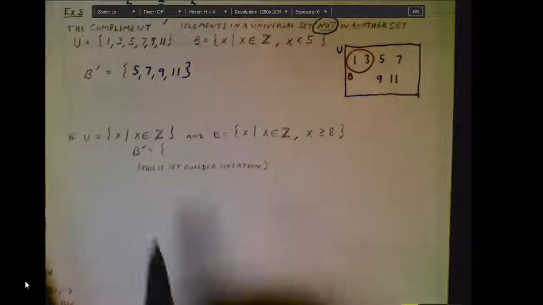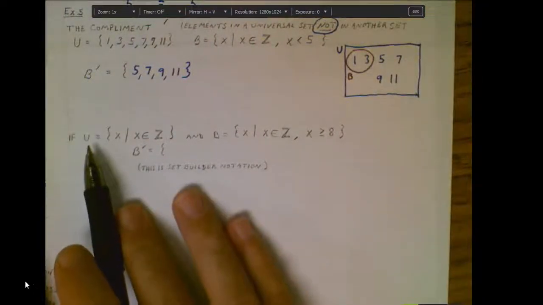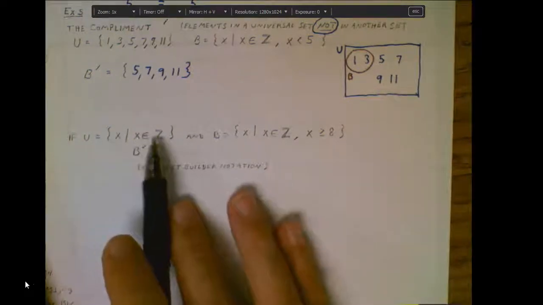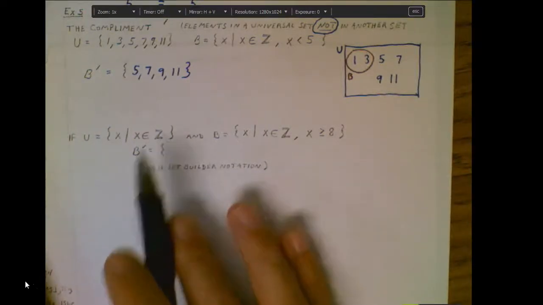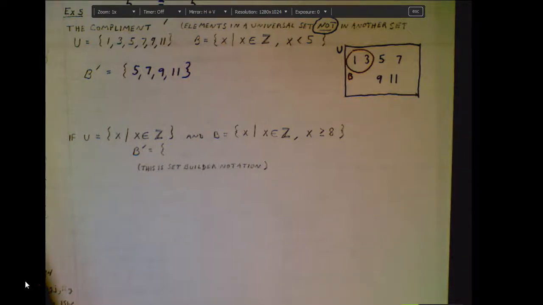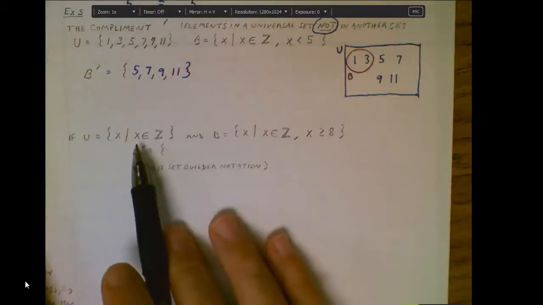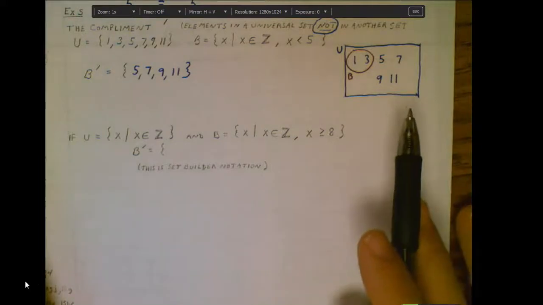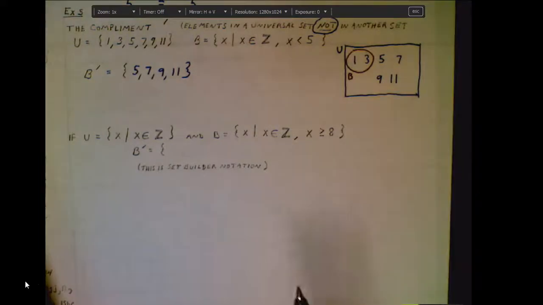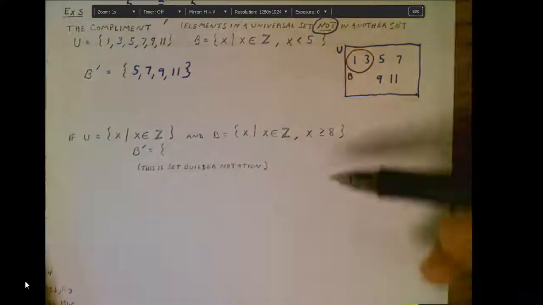so notice on this one that in this universe, in this universal set, I'm looking at all integers. So I have an infinite universal set right here because this is every integer under the sun. Negatives, positives, going from negative infinity to positive infinity. So that's my universe for this problem. So I can't even draw a Venn diagram for this because I can't list all the elements in the universe here. But look at this one.